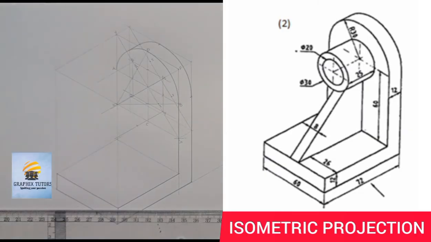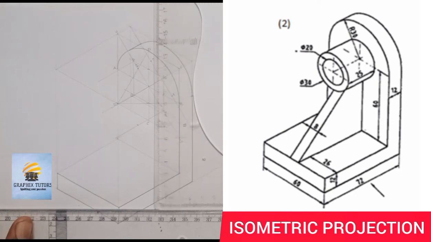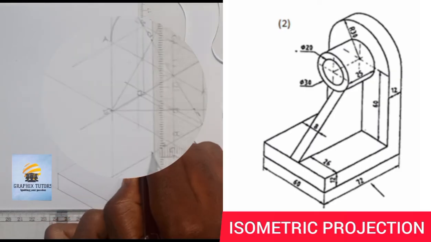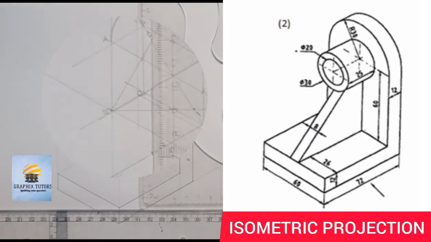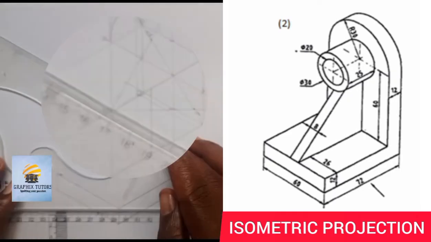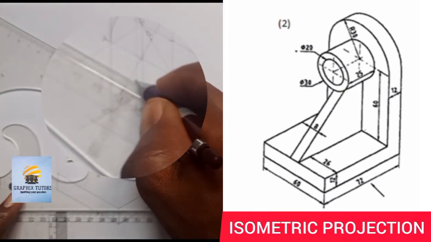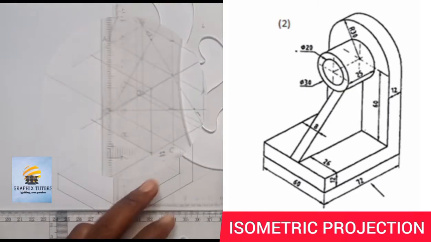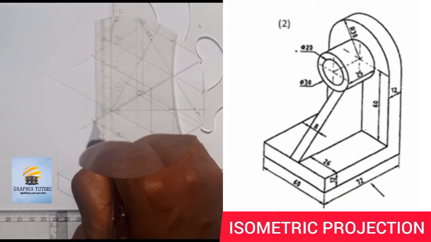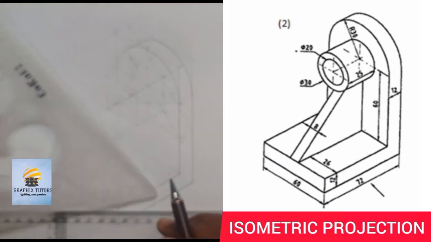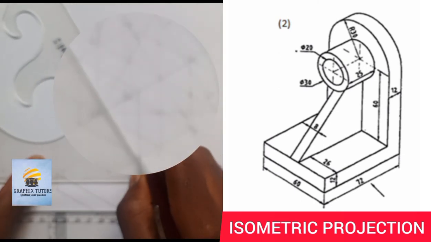So with the help of my instrument, I will measure it all around. I'll just start taking them upward. Right? So from here, I'll take this up. From here, I'll take this here. From here, I'll take this here. And from here, I'll bring this down. Can you see that? So that is the place where I'm going to construct my cylinder.